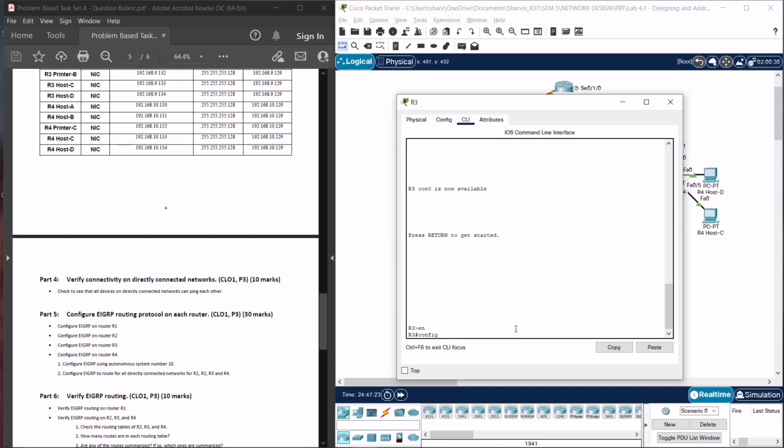Enable, config terminal, router EIGRP 10 because they gave autonomous system number 10.